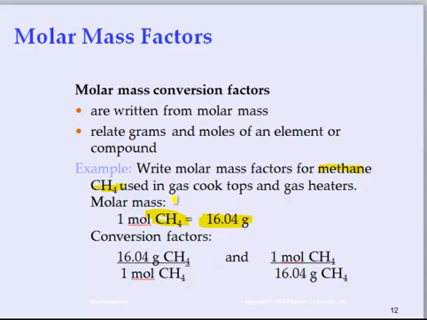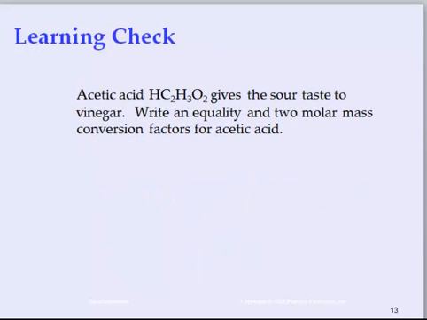Again, 1 carbon has an atomic weight of 12, and hydrogen is 1 each, so that would be 12 plus 1 times 4, so you would get 16 as the molar mass of methane. So let's do a problem in which we will use some conversion factors.